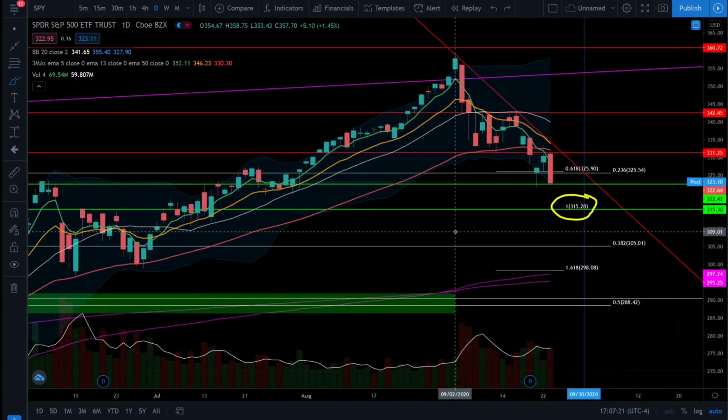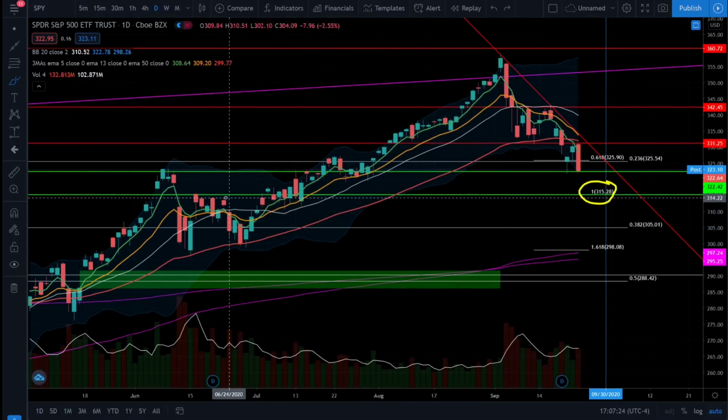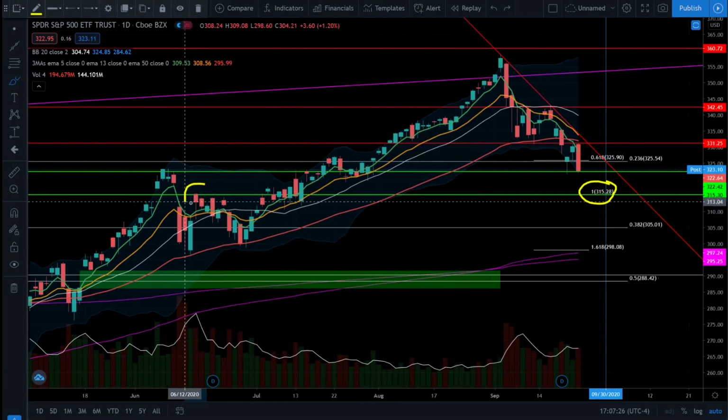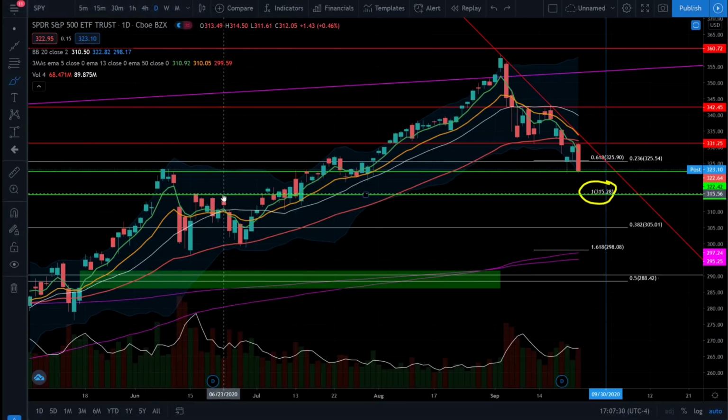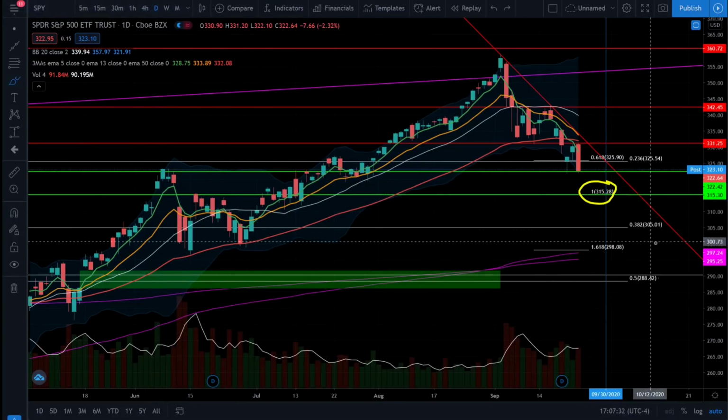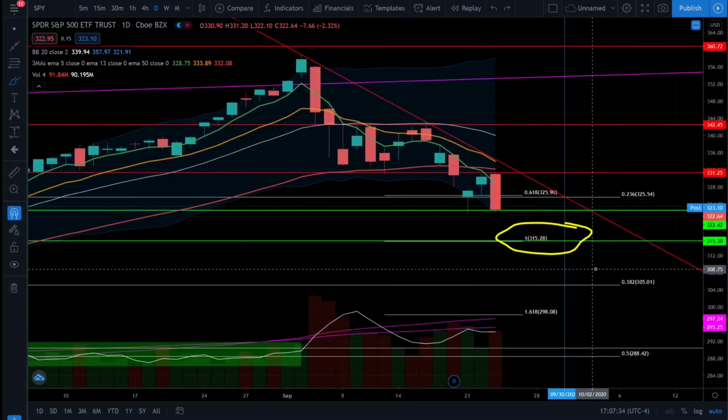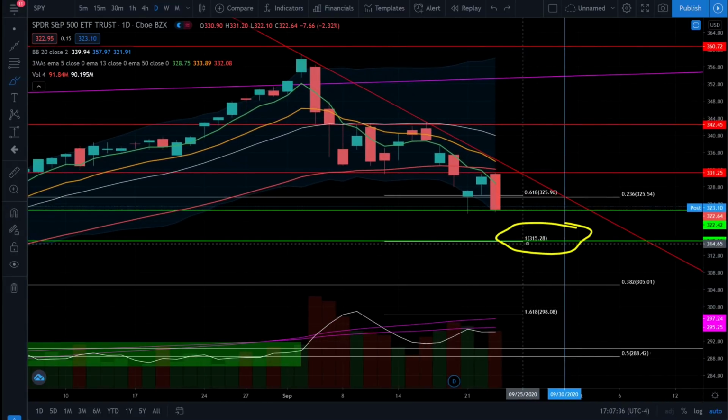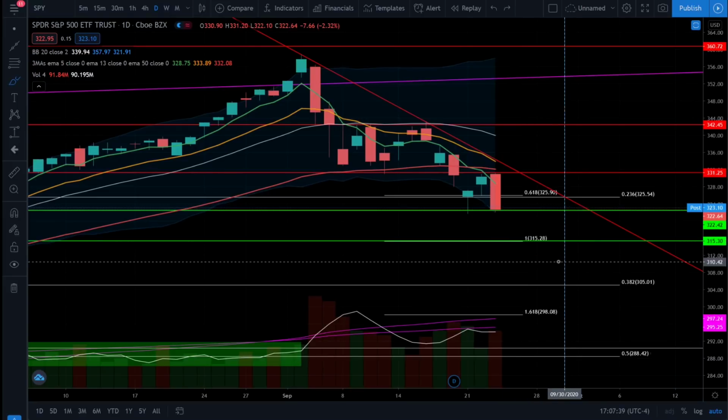And we also do see that this Fibonacci retracement level is also a critical support level back here when we did have that gap on that island reversal. So there's a lot of price action and price history in this $315 range. And right now, I'm going to give benefit of the doubt that we're going to get down here and get into this $315 range.